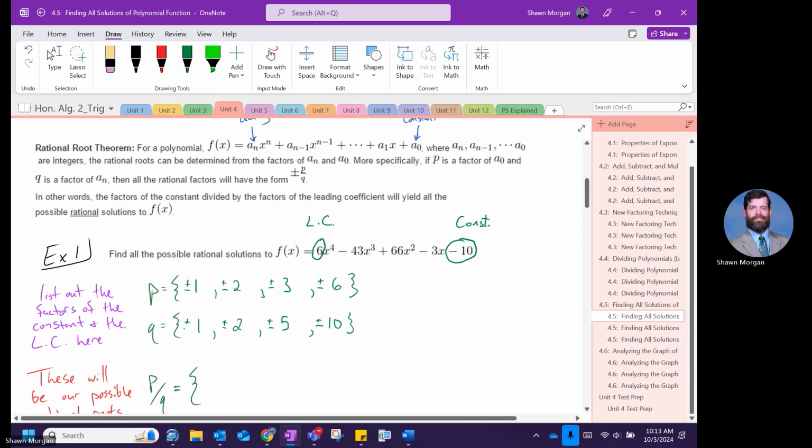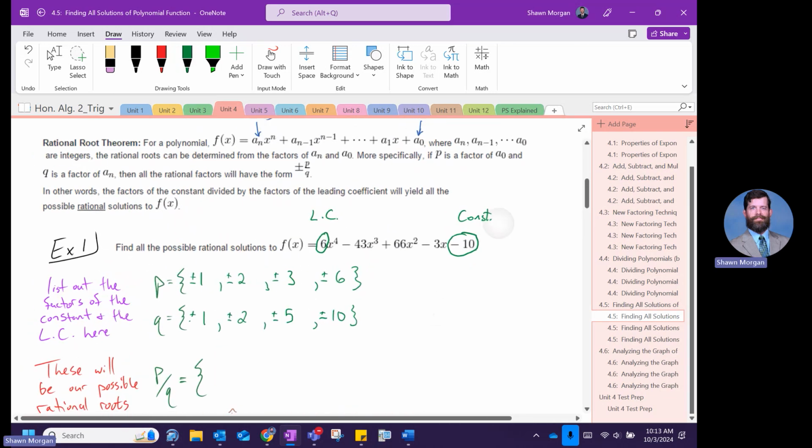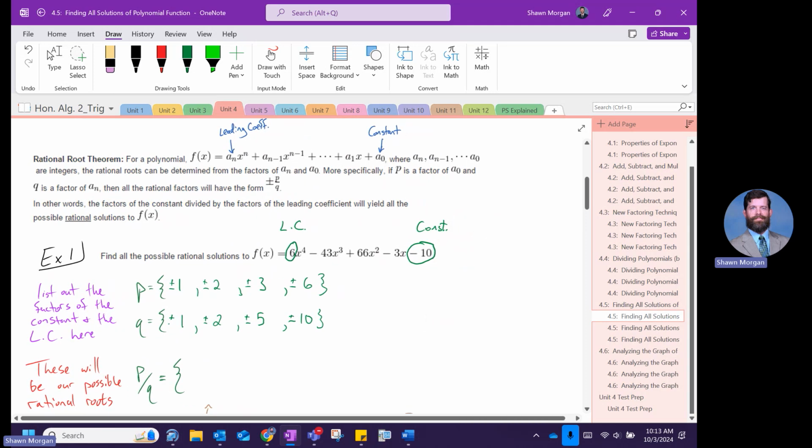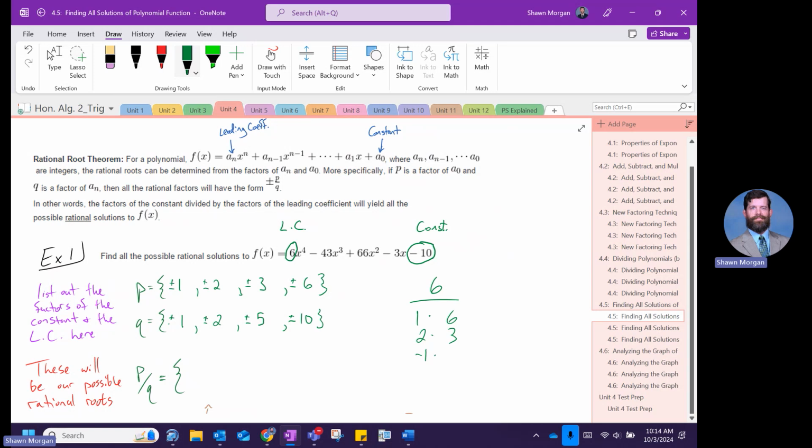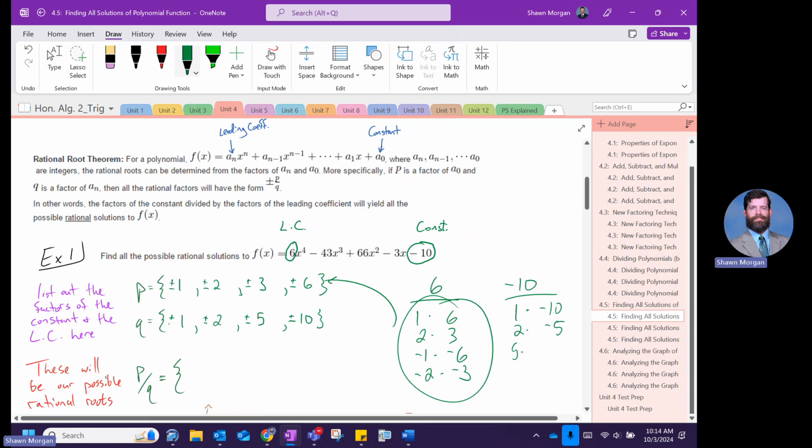I'm confused. All right, I'm listening. Go for it. So how did we get those numbers from? All right. So the number 6, this is important. When you think of its factor pairs, 1 times 6, 2 times 3, -1 times -6, and -2 times -3, that's our list of 8 factors right there. And for 10, or -10, even if you wanted to play it that way, 1 times -10, 2 times -5, 5 times -2, and 10 times -1, that's our list of Q's.